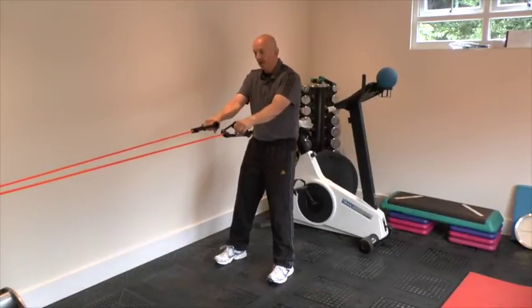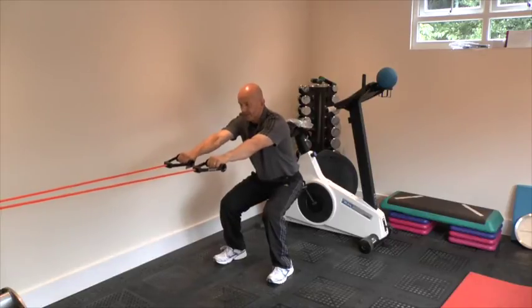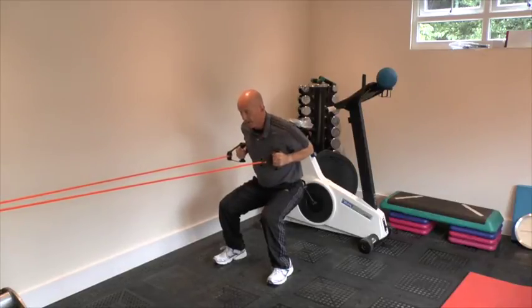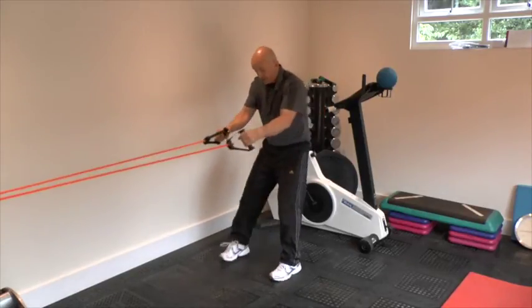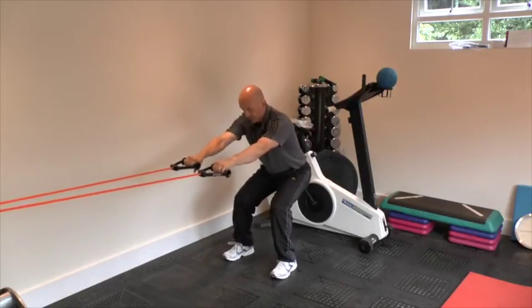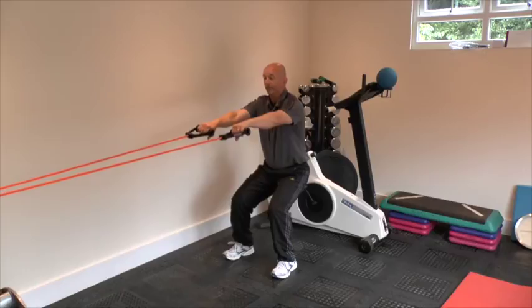The combined circuit involves four exercises. The first exercise is to hold a squat position, getting the knees to about 90 degrees, and then do 10 pulls drawing the elbows back alongside the body while holding the squat. The bands won't hold you, so you need to balance yourself. Sit your hips behind your heels to keep weight off the toes and at the back of the foot, and tilt forward with your upper body. You can't lean back or they will let you fall back.